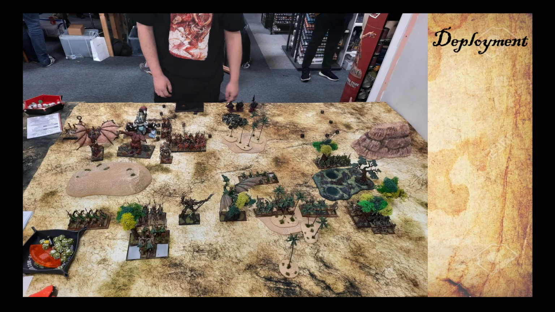He won the sides, and he decided to deploy on that side, partly because of the impassable terrain there, and the use of the hill. So his plan was he could use the hill to aggressively move towards me if I was with my shooting.